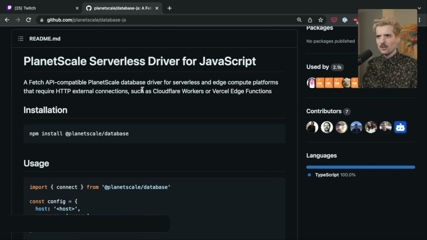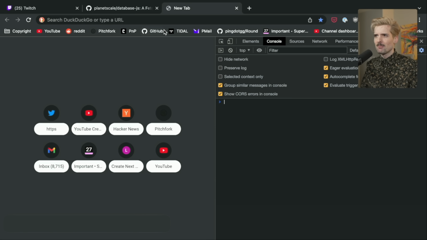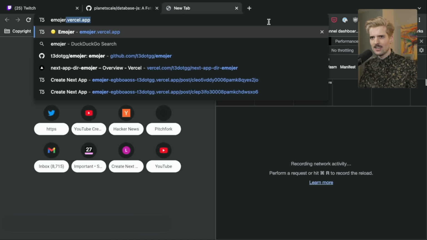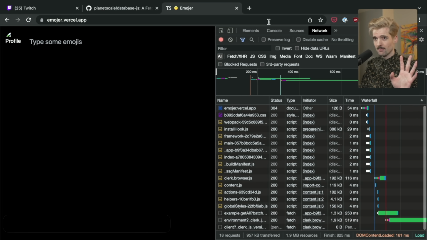We're working on a project for a bit now, video coming soon. I wanted to finally cave into a full stack create T3 app tutorial. And what I found was, as great as the developer experience was, the performance wasn't great. So we're going to open a new tab and we're going to time the performance of this site, emojer.vercel. This is Twitter, but only emojis. More coming on this soon.